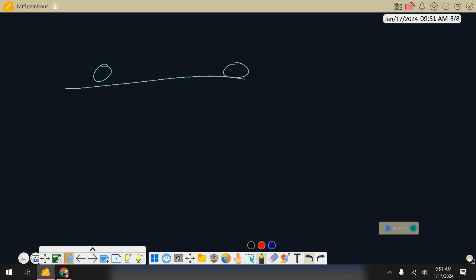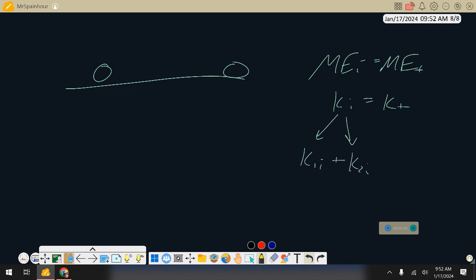So it's really an extension, if you will, of this right here. The difference being the only one that's going to be there is that right there. I guess the other difference is that these kinetic energies can actually be split between object 1 and object 2 to get all of the kinetic and all of the final.